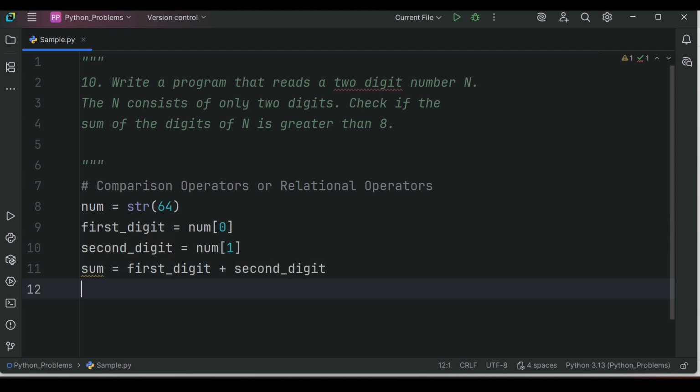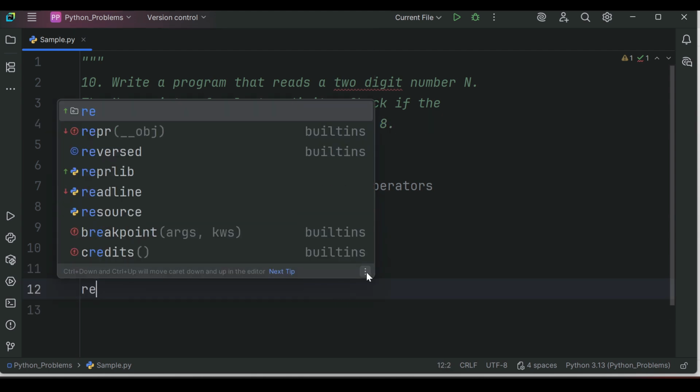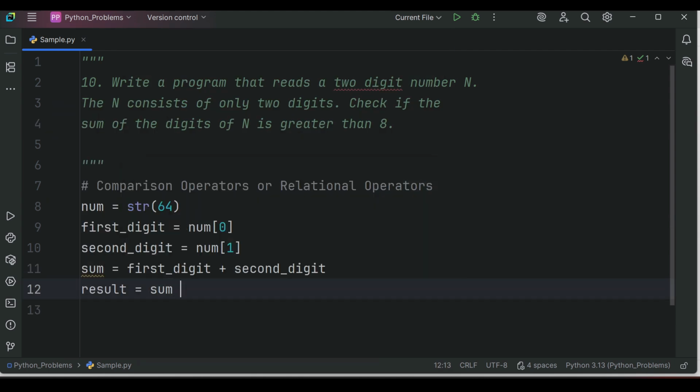The sum of the digits is greater than 8. Let result be equal to sum greater than 8. If the condition is true, the output should print true.